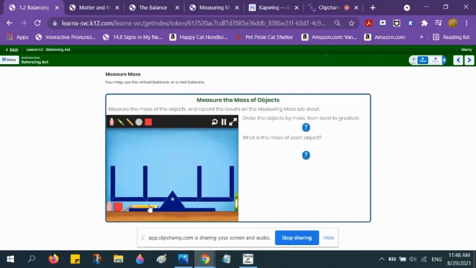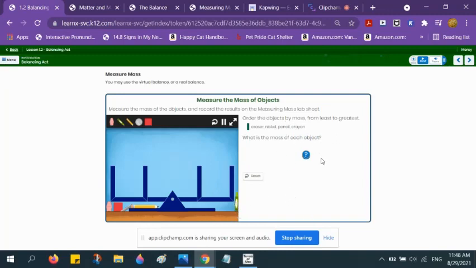Okay, virtual labs have a tendency of acting a little bit silly sometimes. Let's see if we did it correctly. Okay, we have our eraser. They didn't count the cube though. We have our nickel right here. Pencil. Okay, we have our pencil. And then crayon. Looks like we did it correctly.